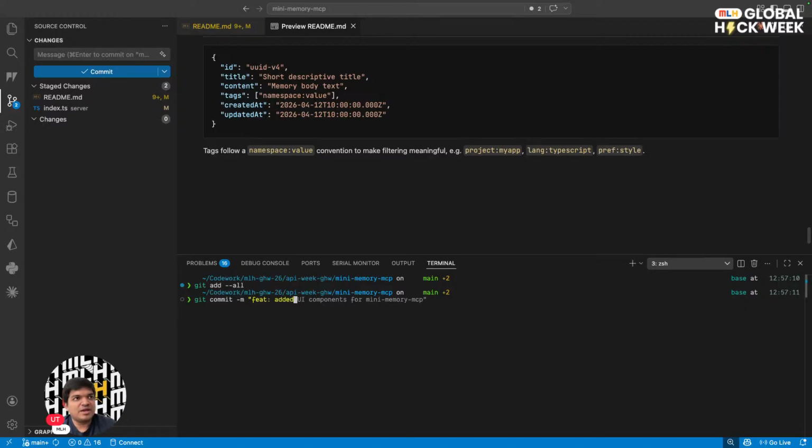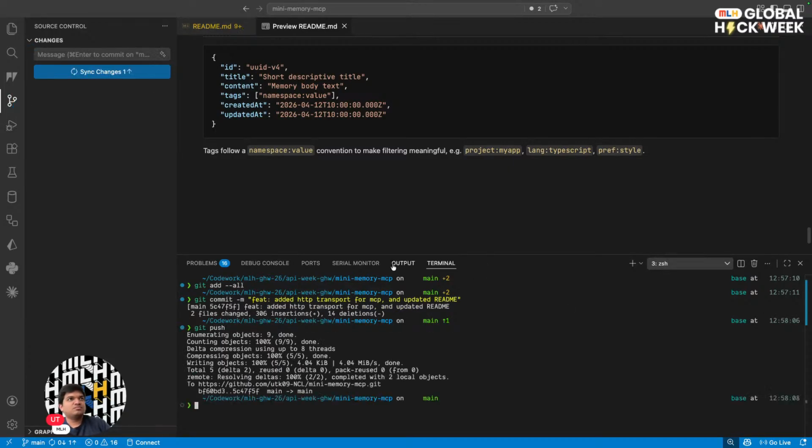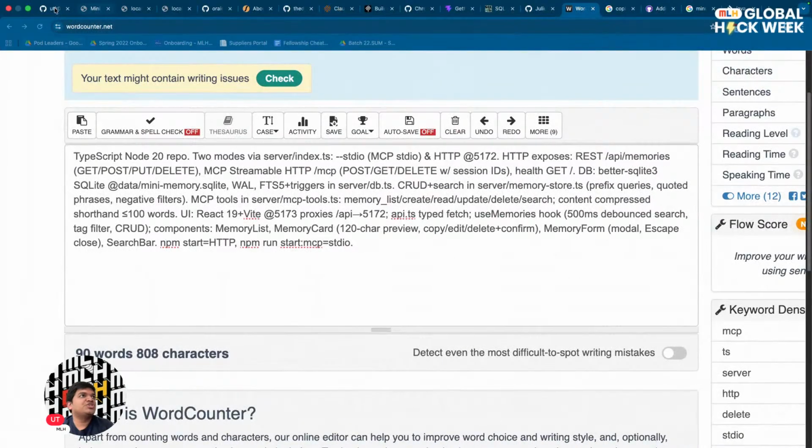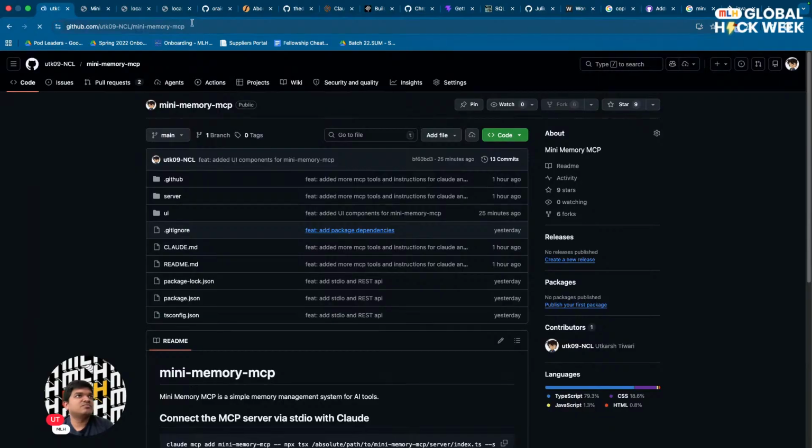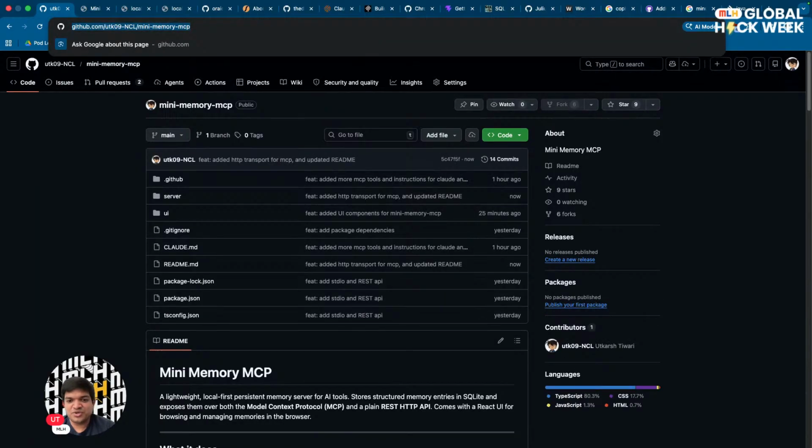We added HTTP transport for MCP and updated README. Git push. Awesome.